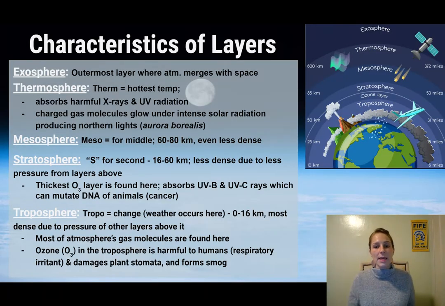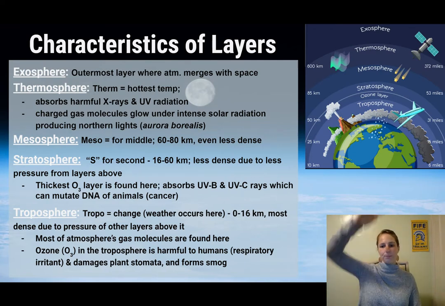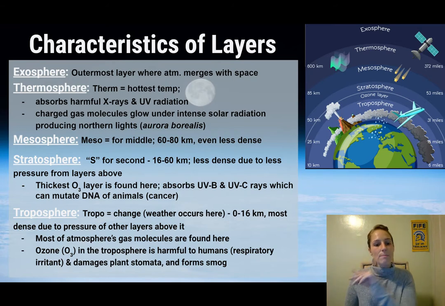So we're going to talk about the layers of the atmosphere, and I'm going to go from bottom to top. On these notes here, the one on the bottom is going to be the lowest layer, and then I'll go up from there. So the bottom layer is going to be the troposphere. And if you want some help with remembering what troposphere stands for, this is the area where we all are going to be experiencing. It's from 0 to 16 kilometers.